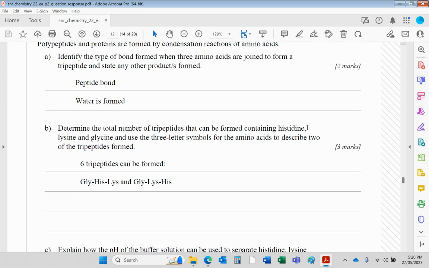Determine the total number of tripeptides that could be formed from three different amino acids. You can get six in total because the order in a peptide is important. It's not the case where you can turn it around, because one end is a COOH and one end is an NH2, and therefore the order is very important. You could have histidine followed by lysine and glycine, histidine followed by glycine and lysine, lysine followed by histidine and glycine, lysine followed by glycine and histidine. I think you get the idea. Six tripeptides and any two examples.